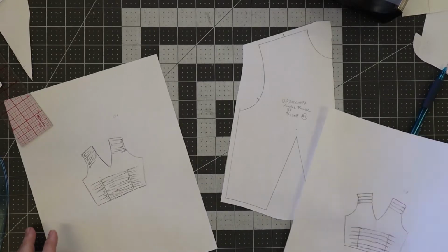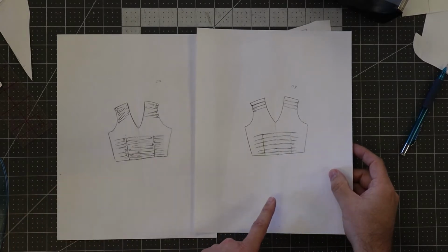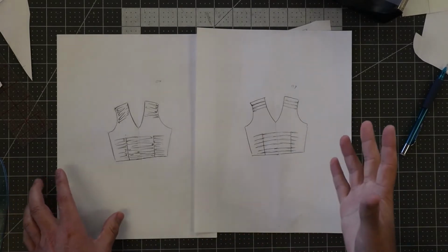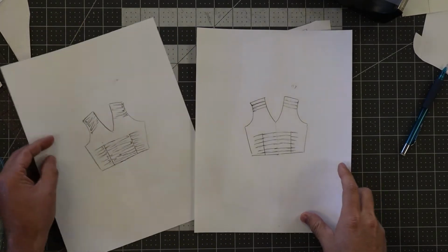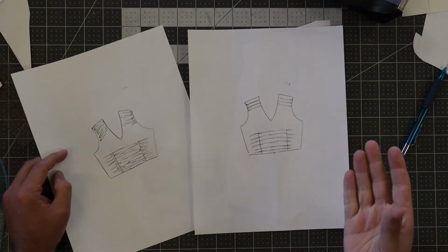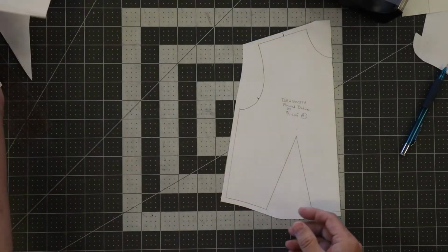Okay, so for the second one, I'm going to do something very similar. They look almost identical, except this one is in pleats and this one is in gathers. We're going to use the same technique, but how we finish it will look different, and the ultimate shapes will be different, and the sizes might be different because we're not going to be going by a ratio. We're going to be going by how much of a fold we decide to create for our pleats. So this is what we're going to do here.